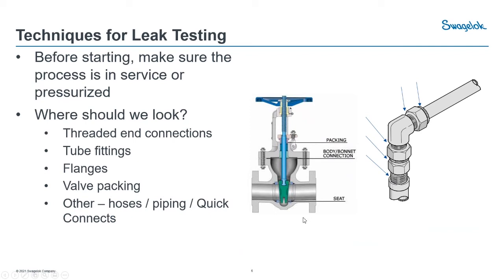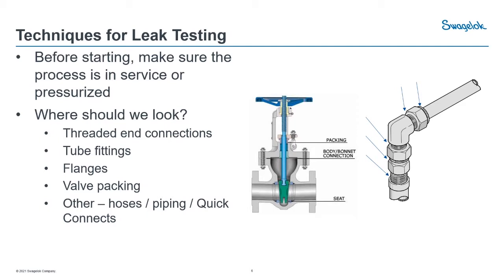Now, other things to consider. This photo I love because it shows a valve with a bonnet on it. So there's a bonnet seal right here. So you want to keep an eye on things like bonnet seals. Don't forget those. Hoses, if you have them out in the facility, do a visual inspection or inspect those frequently. If you have cracks and things on the hoses, that's not indicating good things. Your piping in general, you want to do the best look you can at piping because you can have leaks at things like weld points on a piece of pipe.